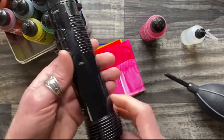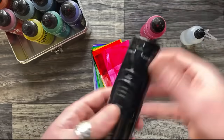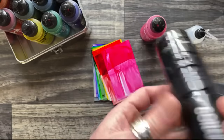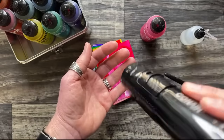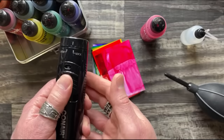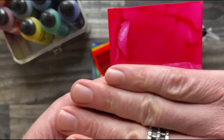Now you can use a standard hairdryer. This one I got, this is just like a Conair. It had like a brush attachment. I guess it was like a styling brush hairdryer. I just discarded the brush thing because I like the fact that I can use it in a different way. To me, it's just easier to use it like an embossing gun. I just got this on Amazon. You can find it at Walmart, different places, but I like that it has 2 different speeds. So I just kind of use it on low to move it around. So that's how I did the swatch.